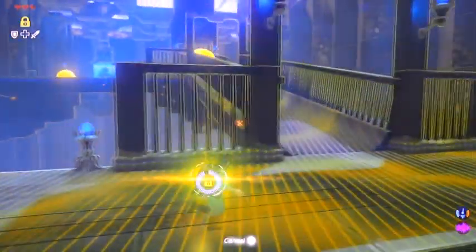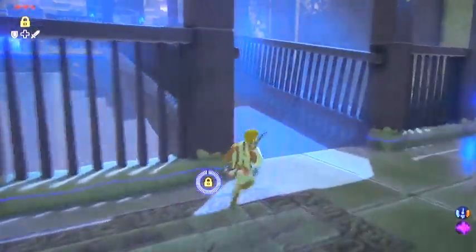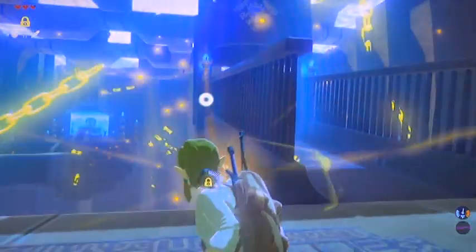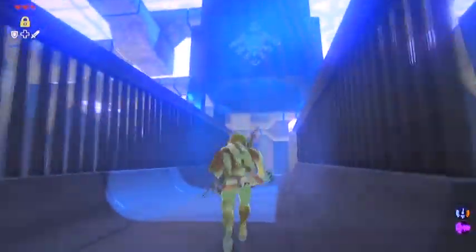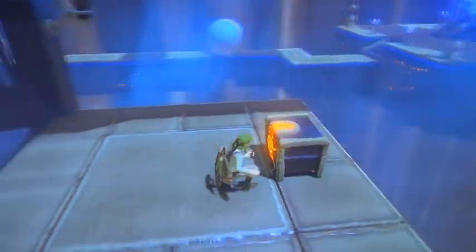Alright, so Stasis. You hit an object once, it'll freeze time. You hit it again, it'll release time. Just bear in mind that it does take time to recharge. So that's why I take a moment to kind of release the object. That way it doesn't take as much time to recharge. And it just kind of speeds my gameplay up a little bit.